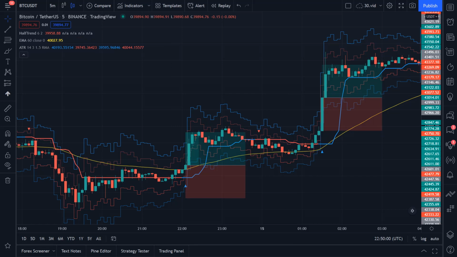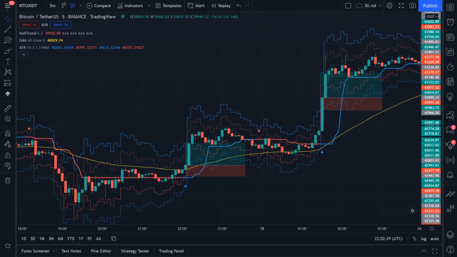What I like to do is to have a 2 candle tolerance max. So in a case of a long position, if we are not closing above the EMA once we saw the blue arrow, then we wait for the next candle closes, and if either of them closes above the EMA, we can enter into a long position. The stop loss is placed at the red NNFX ATR line, which is set to 1.5 times ATR, and the take profit is placed at the blue NNFX ATR line, which is set to 3 times ATR.